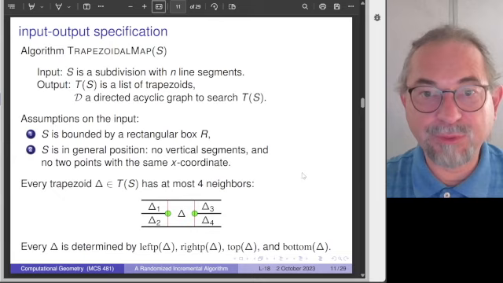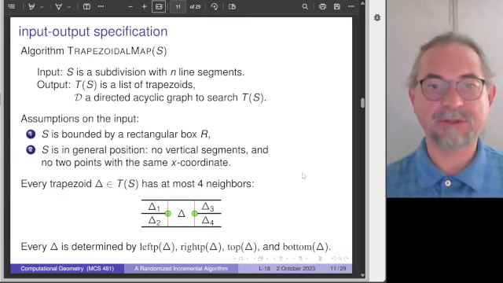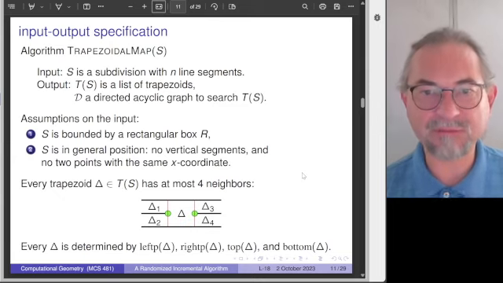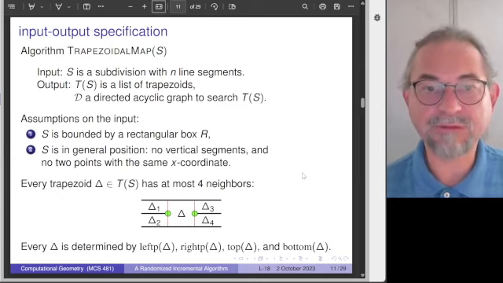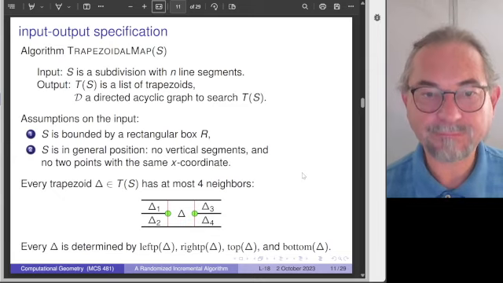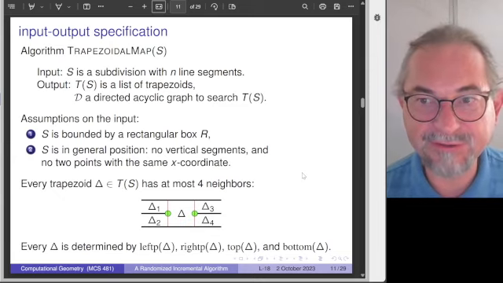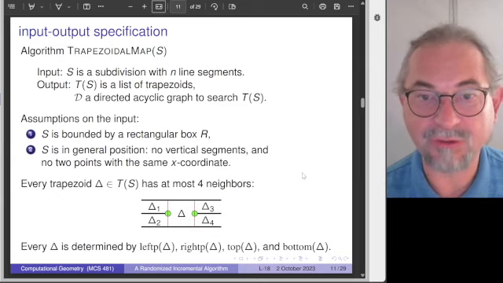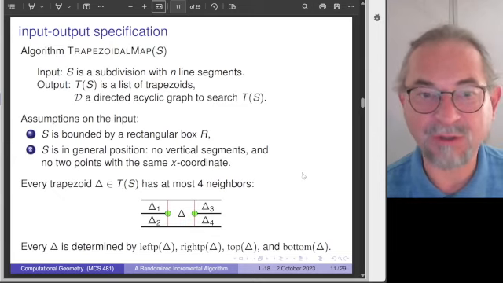Our input is bounded, so we have built a big bounding box around this. We have these vertices of the bounding box. The subdivision does not contain any vertical line segments, and we want that every trapezoid has at most 4 neighbors.